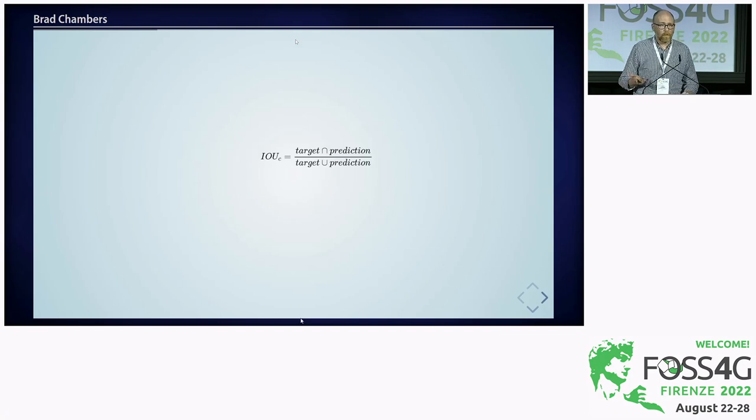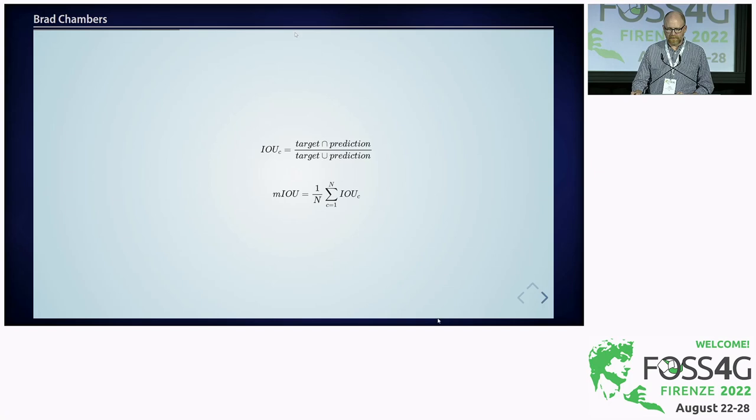And so for that reason, what we often look at is a metric called the intersection over union. That's just looking at, exactly as it sounds, the intersection of the truth labels with your predicted ones, divided by the union of all of those for that particular class. That way you can hone in on the performance of individually all of your ground labels, all of your buildings, all of your vegetation, et cetera. And it's still common then to take the mean over it and report a mean intersection over union score.